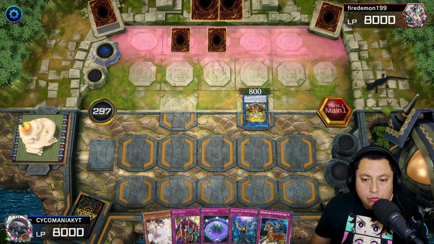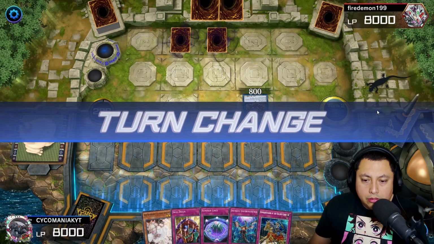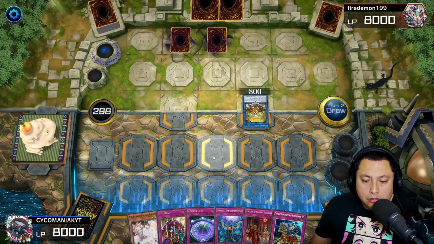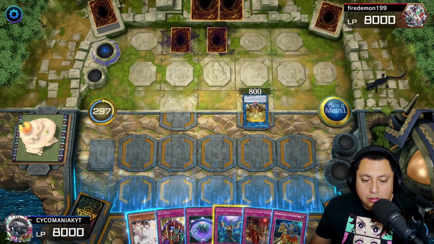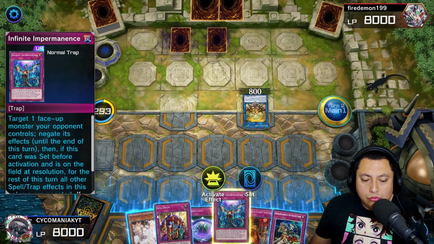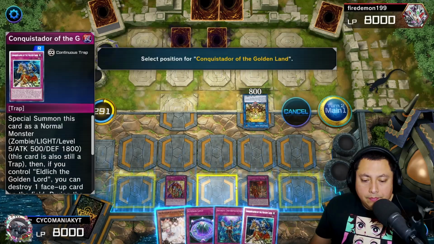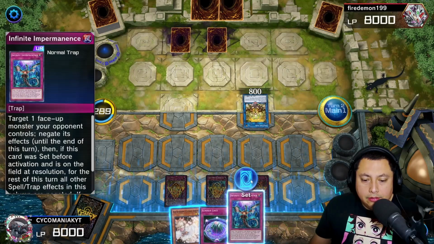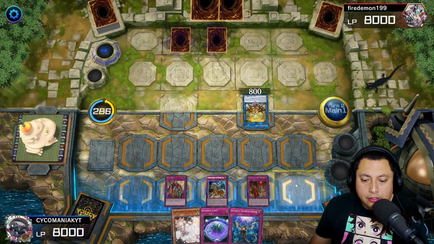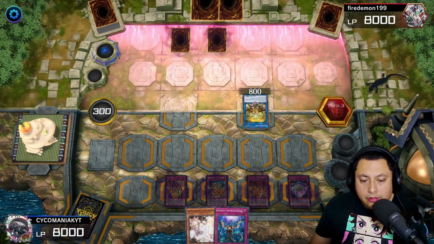Okay, we're going to chill with the Imperm. Then wait till it's our turn. You know what? We're going to set this here. Set this here. Set that here. Okay, we'll just end it. Yeah, all right, cool.